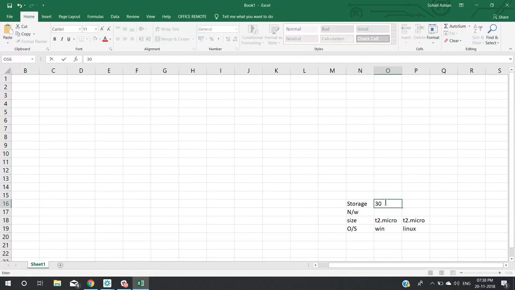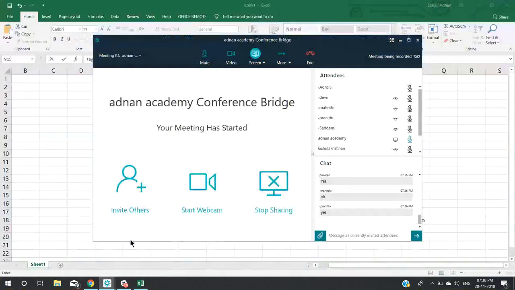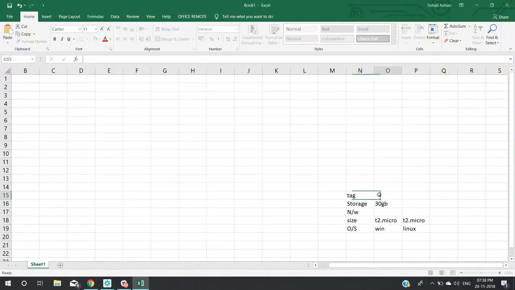We selected 30 GB for Windows, right? And after this, we tagged our instance. And after this, what did we do, guys? After tagging, security group.